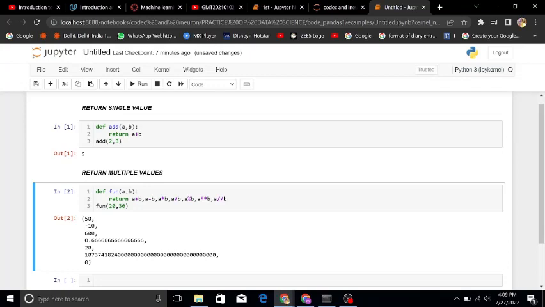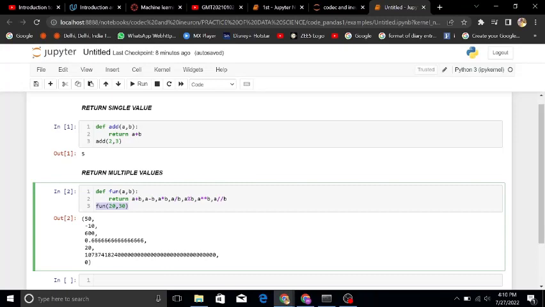Now we know return single value and multiple values, but in the beginning I told you about parameters and arguments. So what are parameters? These two lines are my parameters, where I am defining my function and the return as well. But fun(20, 30), this is my argument.